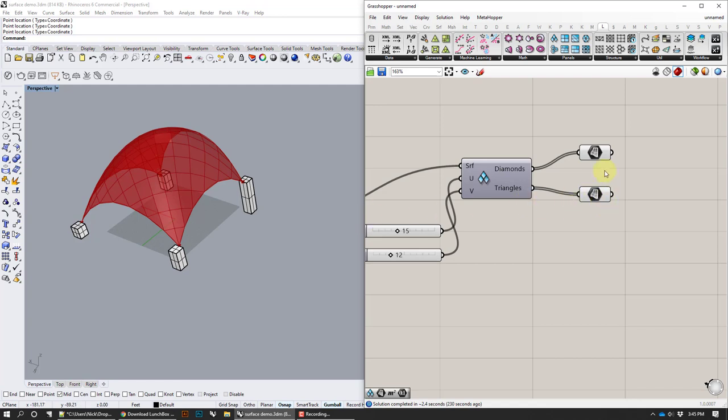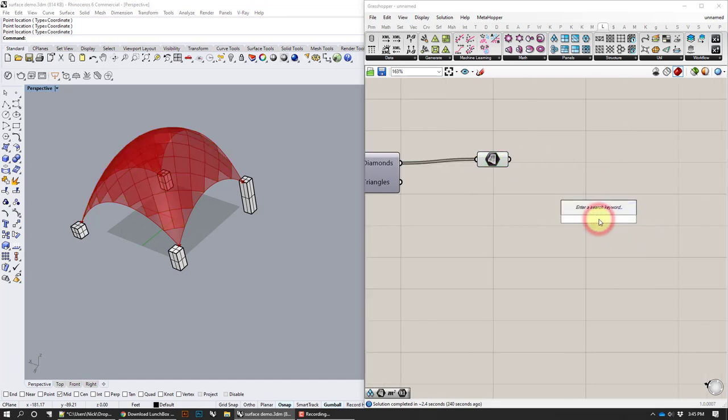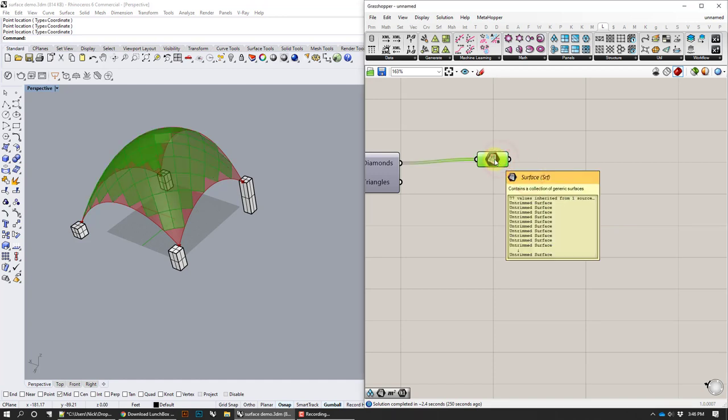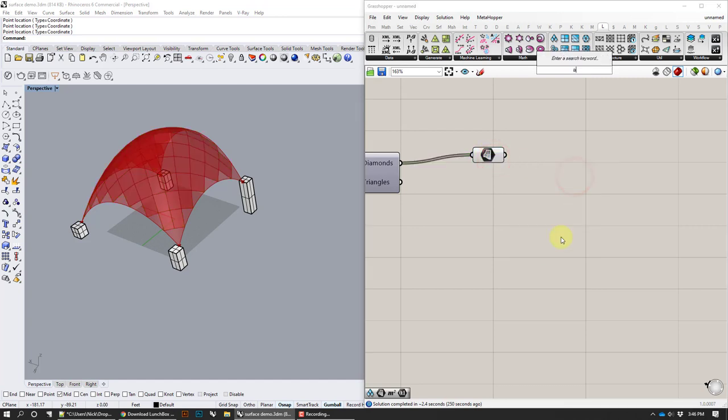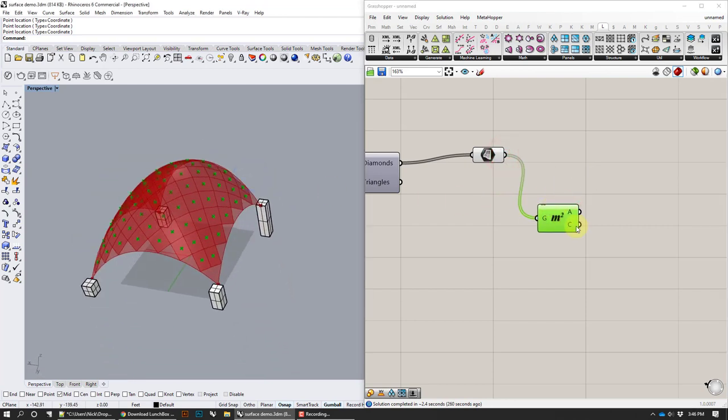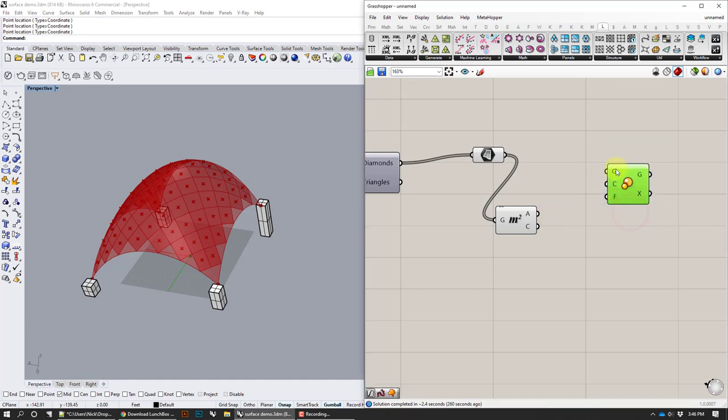That is pretty important. I just made a couple surface components there, but for now I'm just going to take a look at these as they are. I'm going to give you a basic method for making an opening in one of these subsurfaces. I have everything as a surface, and I'm going to use the area component to get the center of each one. That's what C is right there. Then I'm going to make a scale component. Scale takes geometry, which is the base geometry, and a centroid, and then F, which is the scale factor.